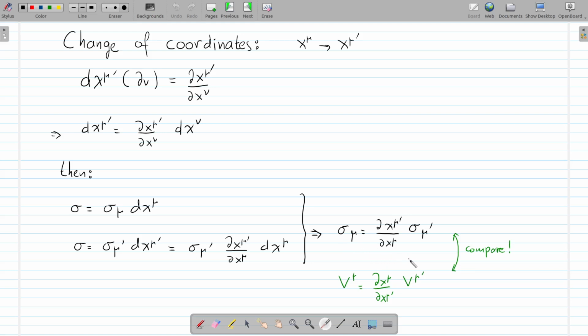That is easy to remember by comparing how indices are placed on both sides of the equation. You see here that downstairs indices are matched with downstairs indices on the right-hand side, and upstairs and downstairs indices are summed over on the right-hand side. And similar here, upstairs index here is matched with upstairs index here, and the rest of upstairs and downstairs indices are summed over on the right hand side.